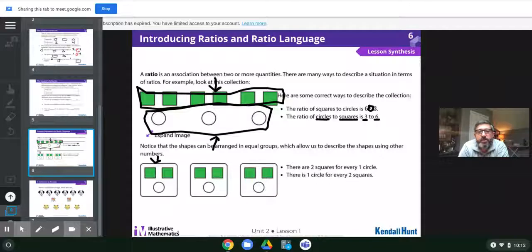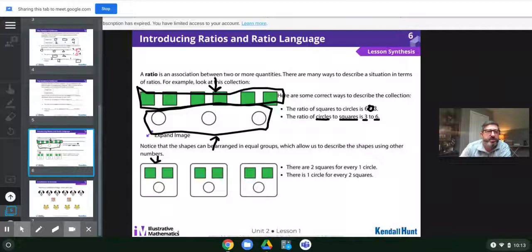So the first example we looked at, we sorted them by using color. So we had 5 green, 5 blue, or something like that. So we sorted them because they all were the same color. And then we counted the number of each color. In the second example we talked about, we sorted them based on the shape that they were. So we had squares, rectangles, and triangles. So we put all the squares together, put all the rectangles together, and we put all the triangles together. And then we counted the number of each square, each rectangle, and each triangle. And then we compared them.